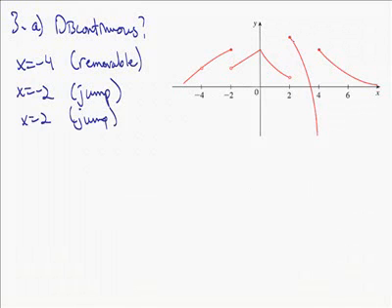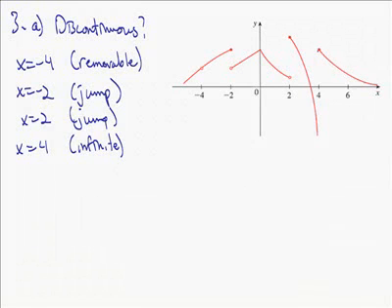And now, jumping up here, we come down smooth, smooth, smooth. We don't have to pick up our pencil, so it's continuous. Here we have another jump discontinuity at x equals 4. Actually, we could think of this type of jump as an infinite discontinuity at x equals 4, because we can assume that the function goes off to -infinity as x approaches 4 from the left. So the limit of f as x approaches 4 from the left is going to be -infinity. To get to 4, we jump up here and are defined at 4 right here. So we do have a discontinuity at 4. We call that an infinite discontinuity. And it looks like that's it. Once we jump up here, we're continuous from there on out.